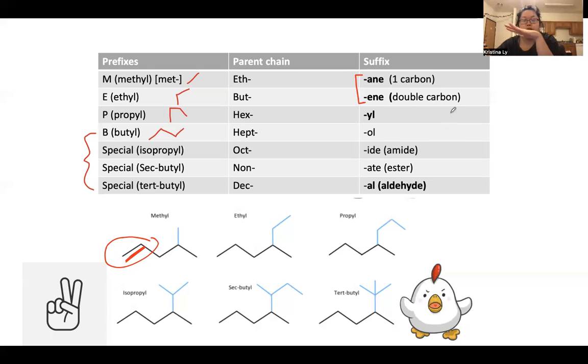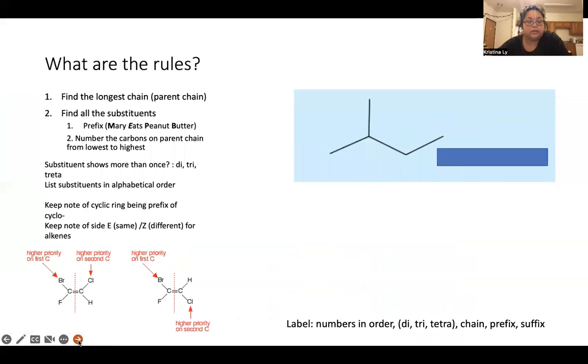Later in the course, you're going to see suffixes like esters, amides, and aldehydes. I bolded the ones you're going to see often, so keep that in mind. I would just memorize these structures and their names so it's easier and faster when you're naming these chemical compounds. I will make this printable on my blog page, so don't worry about that. Moving on, we're going to skip this one and go right into how you name it.